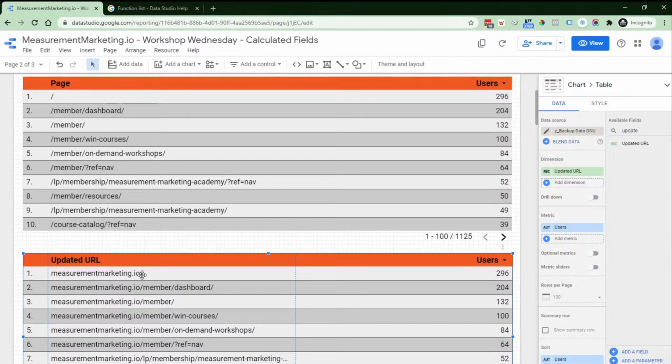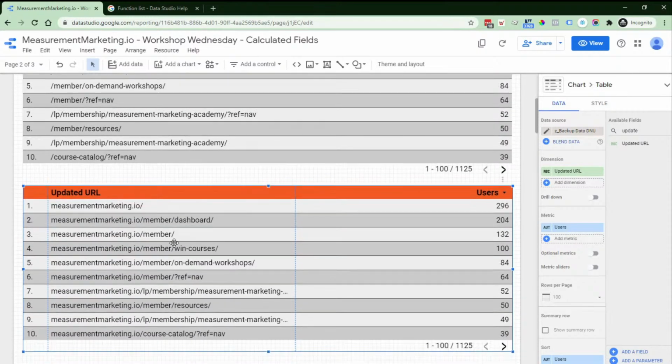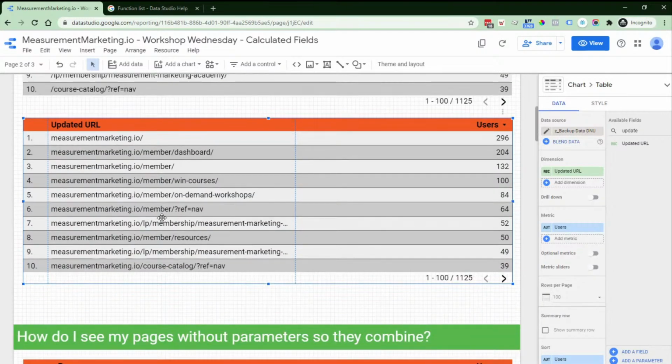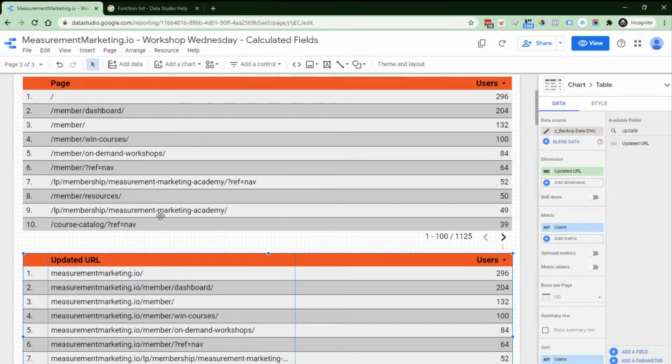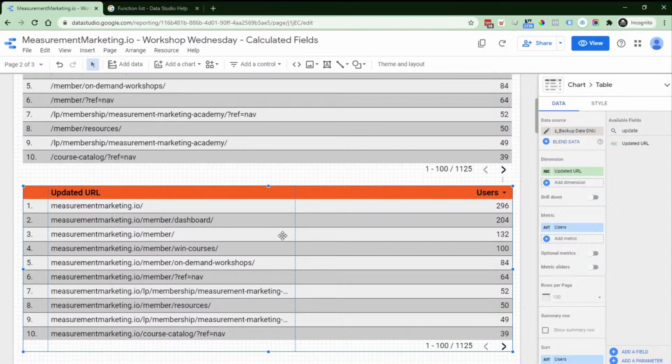And it would be very difficult to discern which is which. Obviously you'd want to clean up your data in Google Analytics, but having this option is great if you have a client that didn't have that information already fixed for you.